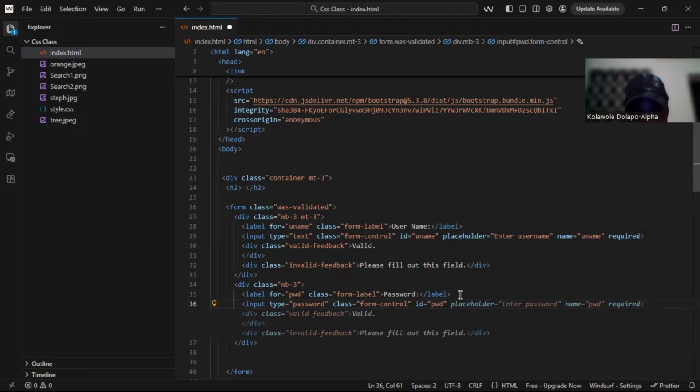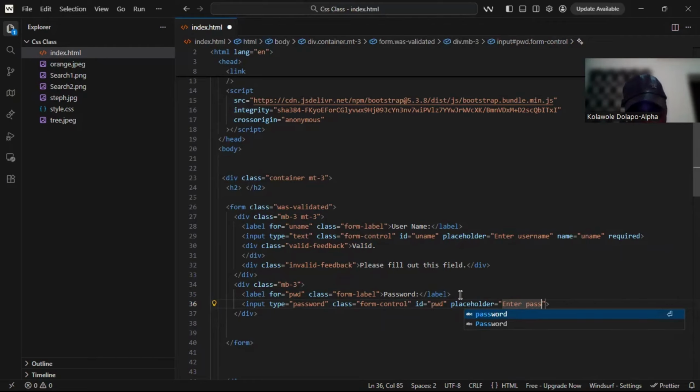Then we're going to give it a placeholder, which will be enter password. Then we'll give it a name, which will be pswd. Then we can now say required.